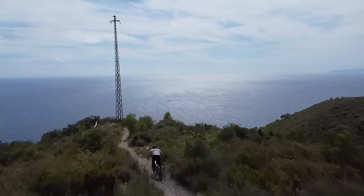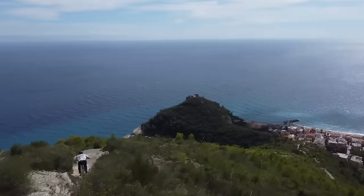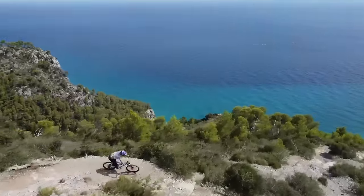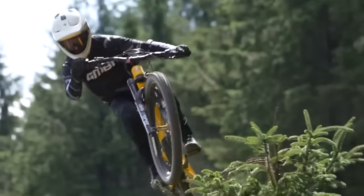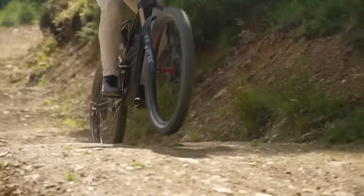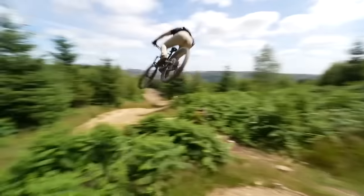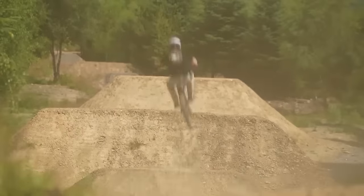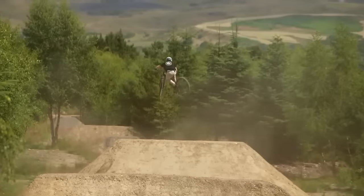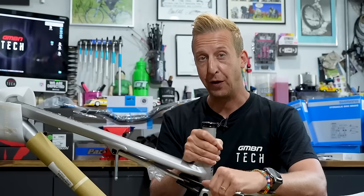So could be someone who wants to do a bit of casual uplift riding, a bit of hammering, maybe an enduro race, hitting bike parks and stuff like that. The sort of rider that doesn't want to have to be replacing parts all the time, the sort of rider that smashes mechs off, the sort of rider that gives wheels loads of punishment, the sort of rider that wants to hit big jumps and session downhill tracks. That is what I'm building this bike for, and it's going to be a really good, fun build.